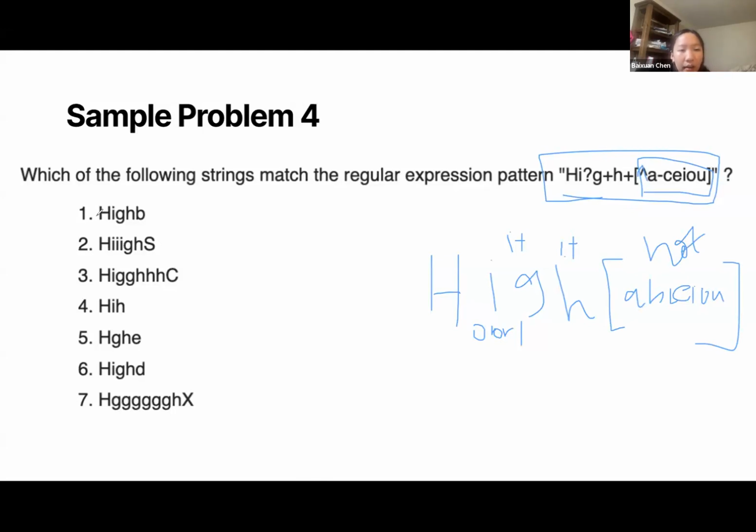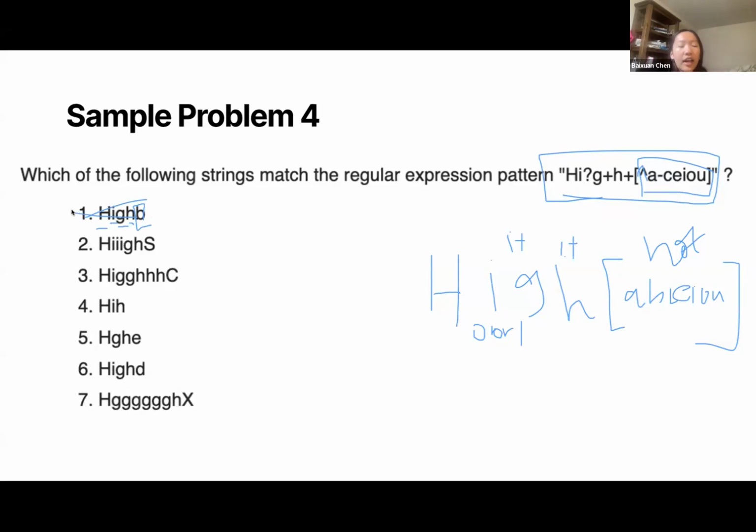So first, HIB. So we have the H, and then we have 0 or 1 I, and then we have one or more G, one or more H, but then we have a B. And this is not going to be accepted by the brackets because, again, it's not A, B, C, E, I, O, U. So then this one is not going to work.